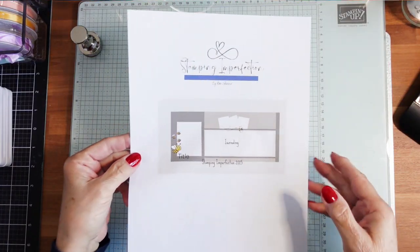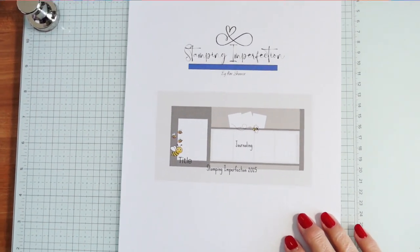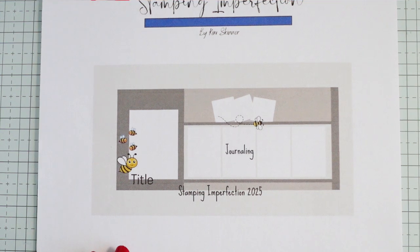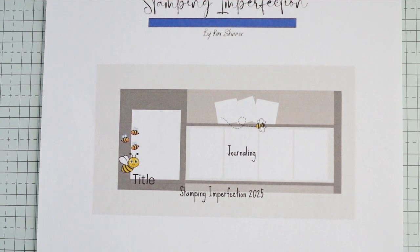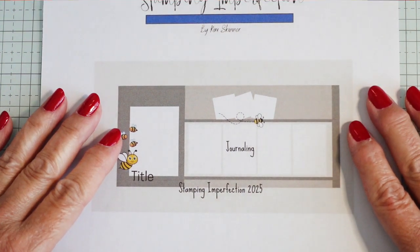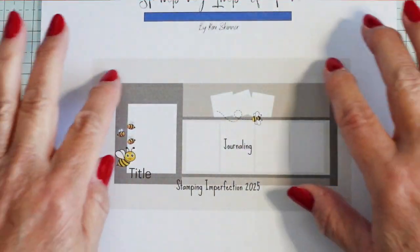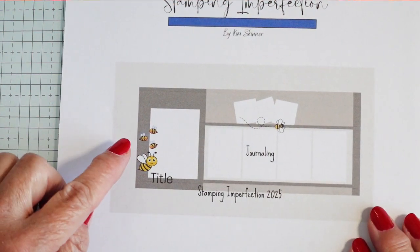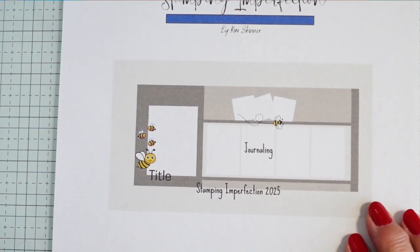So here's my layout. Let me pull you in a little bit so you can see this. I want to get quite a few pictures in. I had a layout in mind that I saw years ago, and I thought I would try to recreate it. So this is, to my recollection, going to have a 2-inch border all around. I'm not very good at doing things to scale, so it doesn't look like 2 inches over here, but it is going to be 2 inches over here.